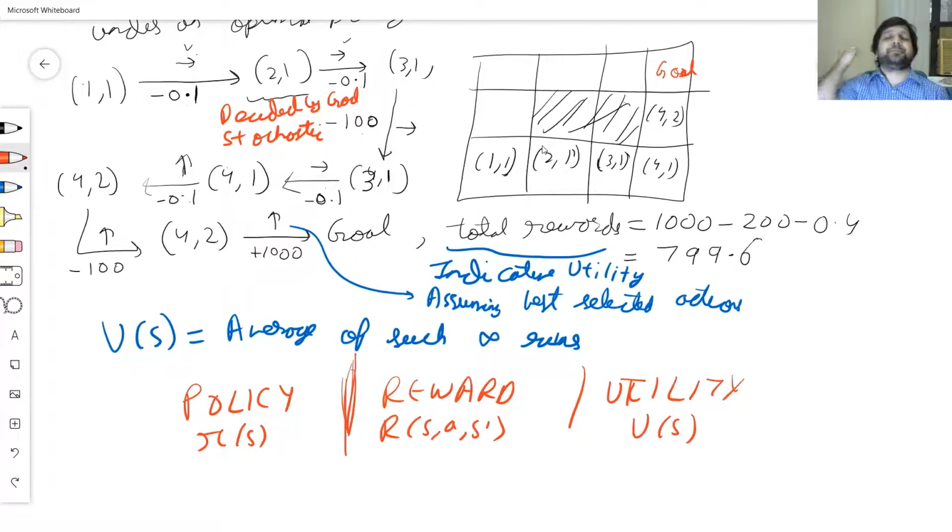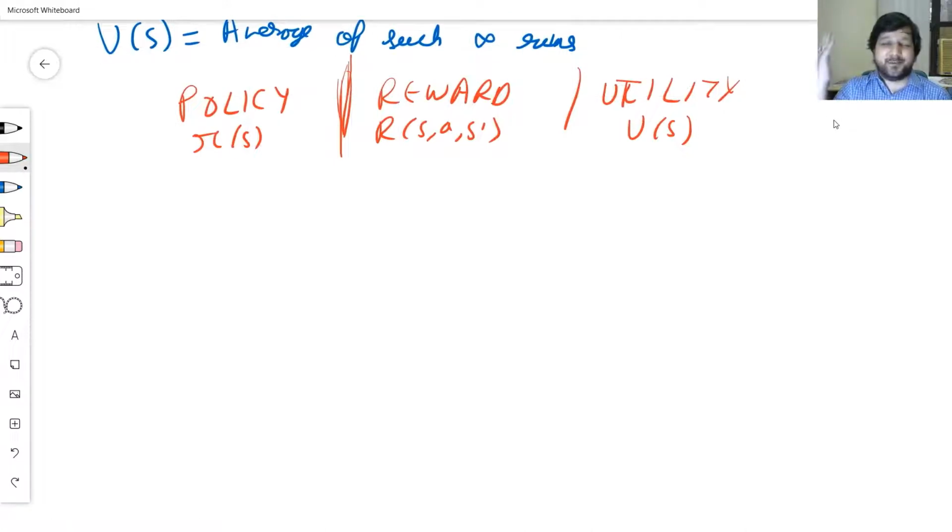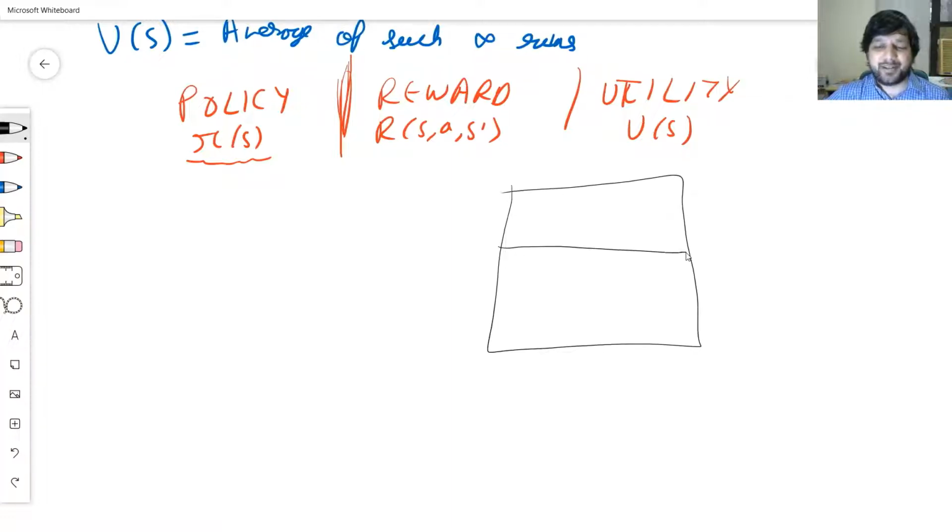Now let's take up the problem of calculating these three values, which is the only thing I need to tell you. Definitions okay. How will you end up calculating all these? Finally, I just need a policy function so that my agent knows how to move in this particular world. And therefore, let us do it. So, take a small example.